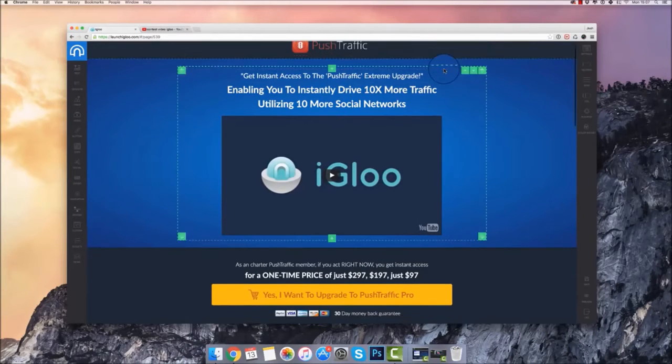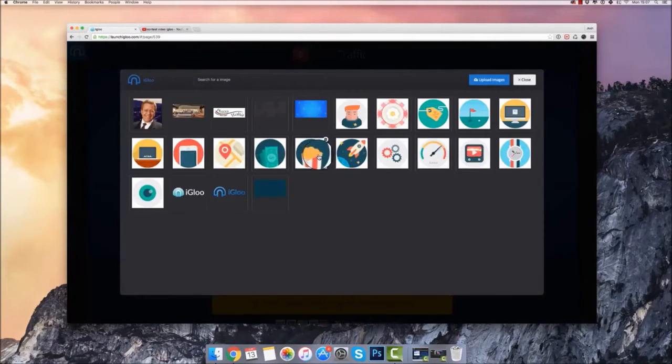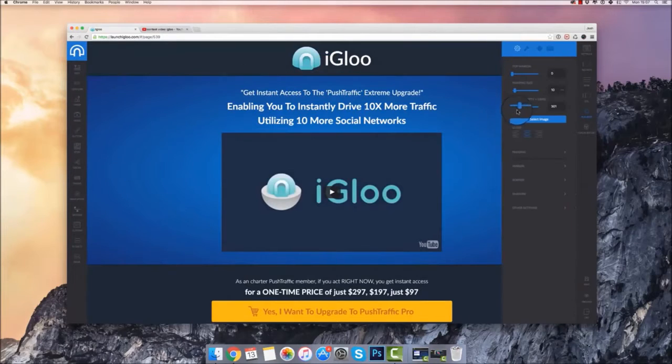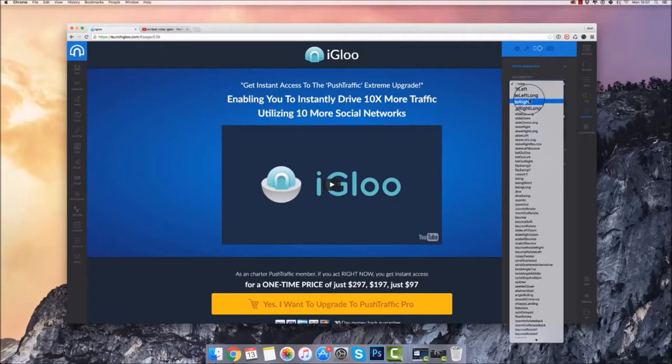Okay, great. So this is the iGloo editor and it's super simple to edit. So for example, you want to customize an image or a logo, you simply double click on it and you can go through and upload your own image like this. Okay. I can go through and click on the style settings and simply drag this over like that and adjust the size. I can add an animation onto it simply by selecting the animations and simply selecting one of these animations.